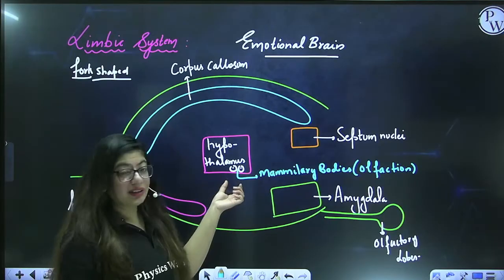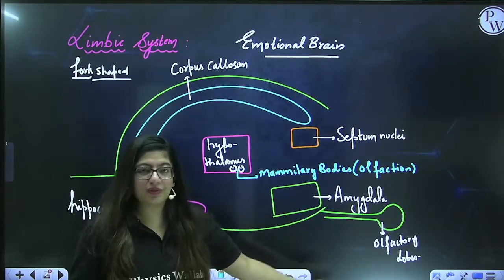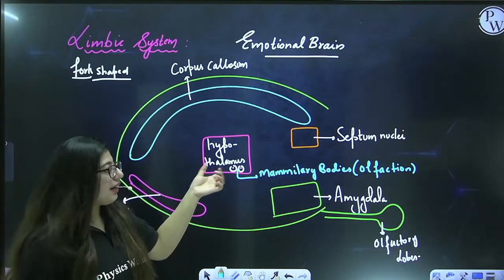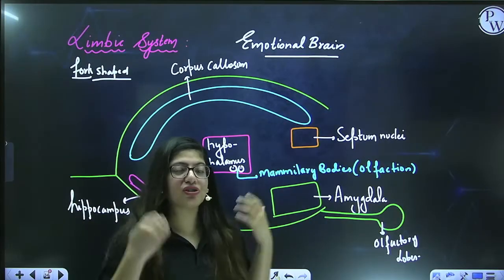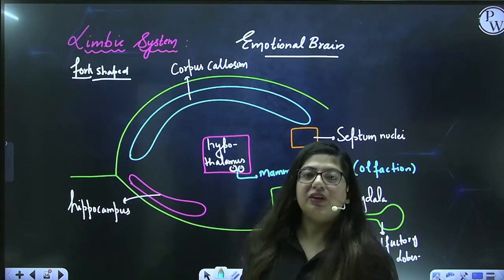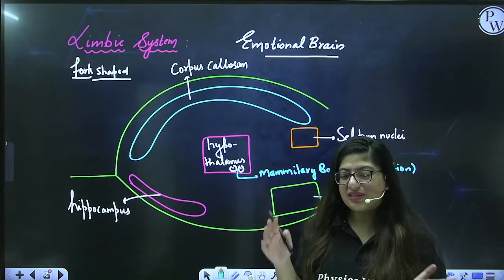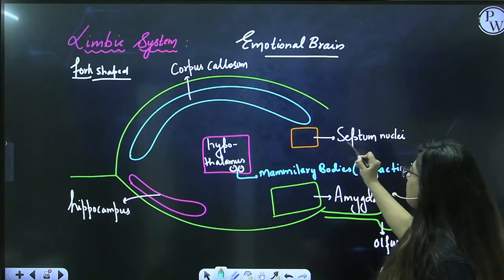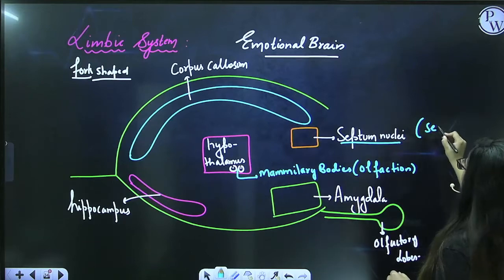Because it then goes to the mammillary bodies and olfactory lobes. Olfactory lobes will collect the information of olfaction, send it to the mammillary bodies, and then it will send the information to the limbic system. And then this is how the emotional and sexual behavior will be enhanced, right? So it can enhance that property, but it doesn't mean that's the cause of that, right? Okay, so the function of septum nuclei, this will always be active during sexual behavior.